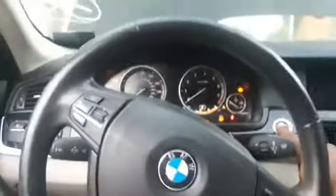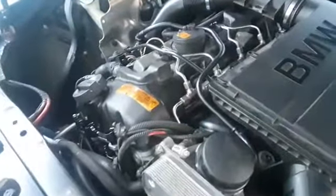Let's see real quick what we got here. Check this out — oops, pressed the wrong button. Yeah, first start baby! Engine is running, praise the Lord, praise God! Look at that — AC is on but of course the freon is not in there, so the engine is running. Hear that baby purr!